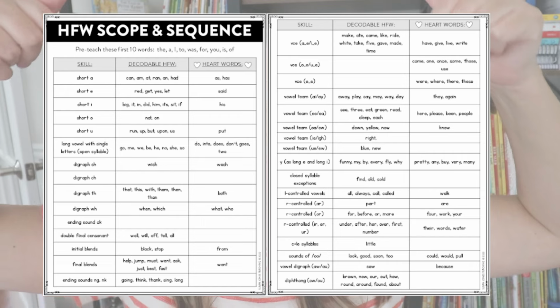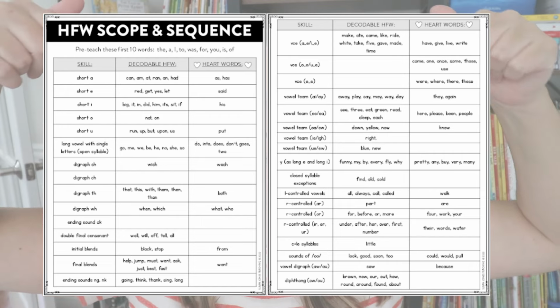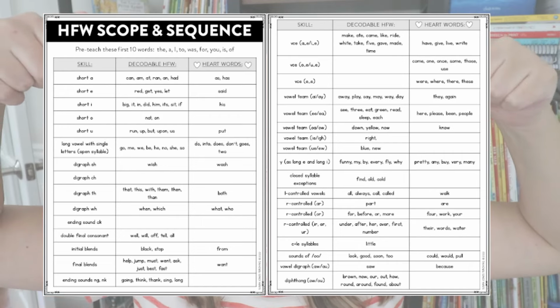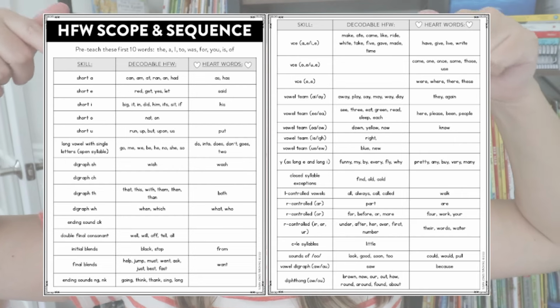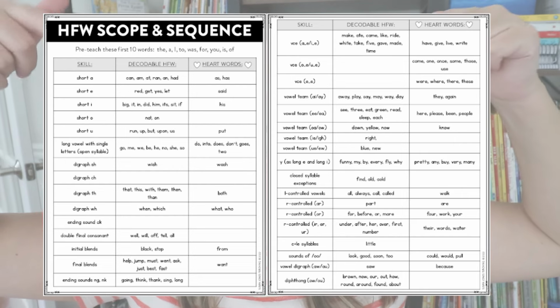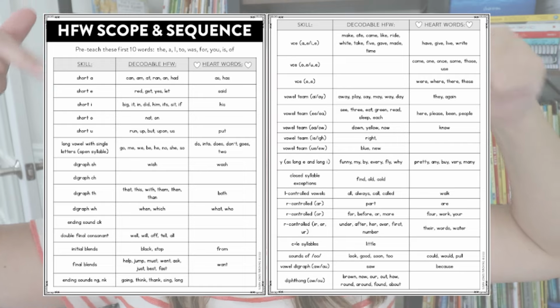To make this a little bit easier for you, if you are in the SJT Literacy Club, I actually have a scope and sequence of all of the kindergarten, first grade, and second grade Dolch high frequency words, and I say where they should go in my opinion in terms of phonics skill, and if it is a heart word, I share when I would usually teach it. So that should be pretty easy for you. It is under the phonics section of the club. It will say heart word scope and sequence. Go ahead and download it.